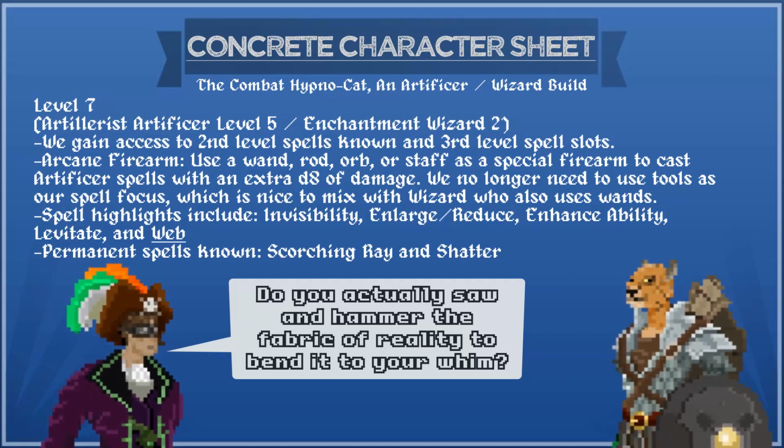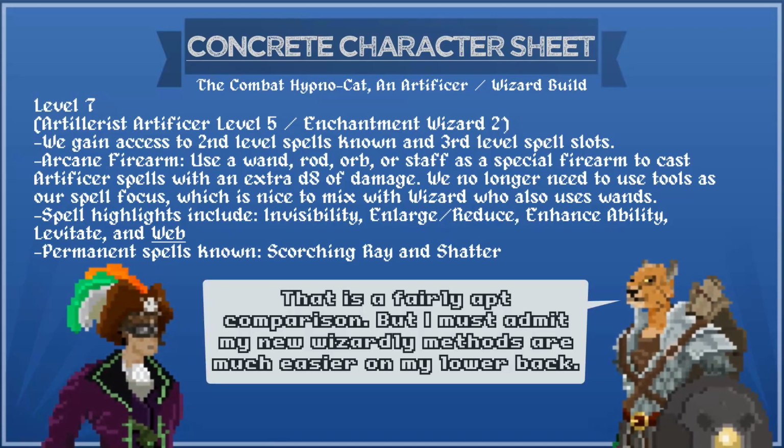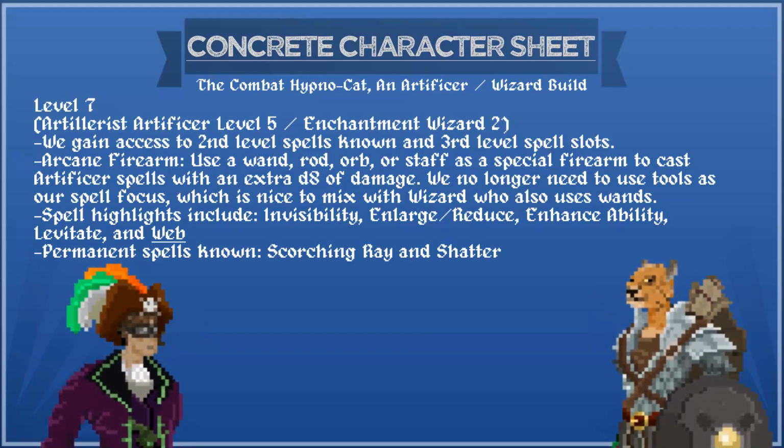With our new second level spells and third level slots, we can take advantage of our wizard spells and built-in Shield spell to move most of our Artificer spells known into second level spells, grabbing useful concentration spells each day like Invisibility, Levitate, Enhance Ability, Enlarge/Reduce, or Web. Of those, I'm most interested in Web.